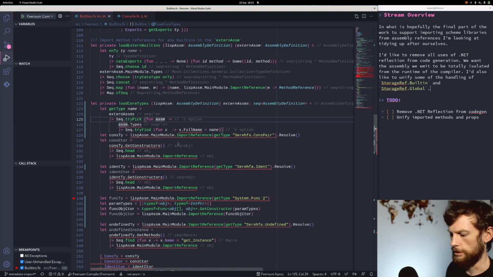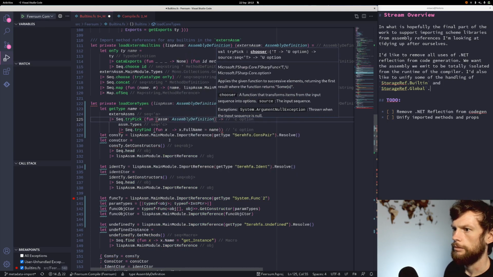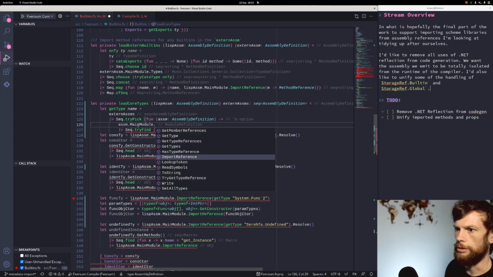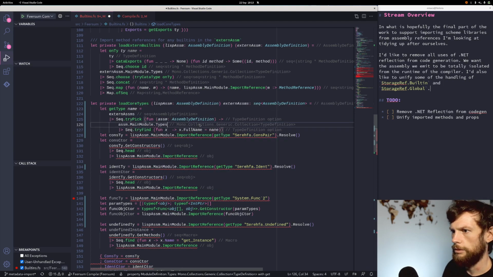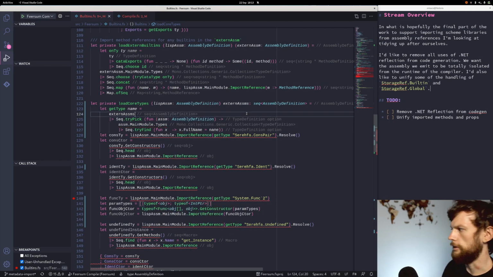Why do I need to annotate that as an assembly definition? I don't know. Assembly definition, because I need to do main module types. Then that should annotate it. Oh well.